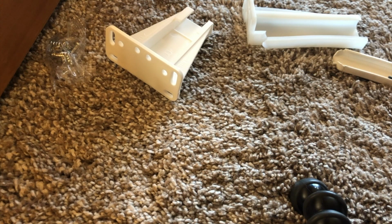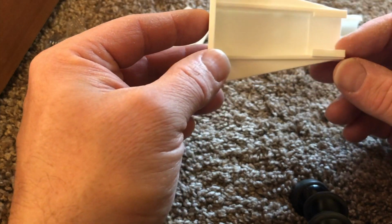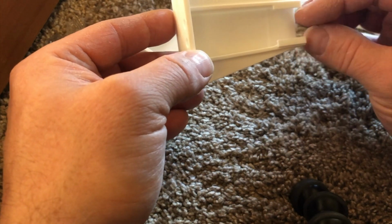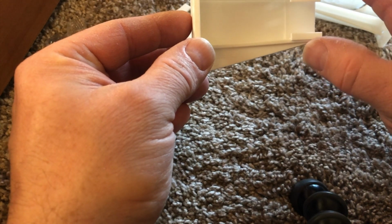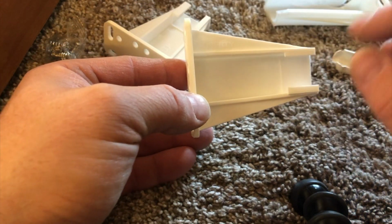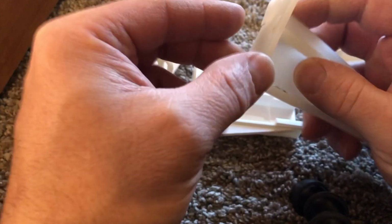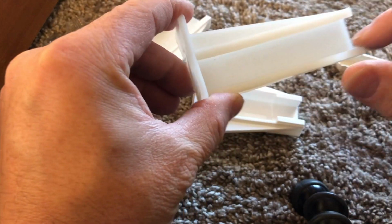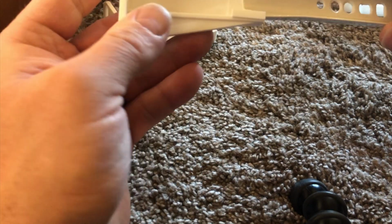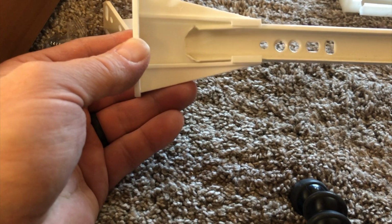My replacement brackets came from Home Depot. So let's take a look to see what makes this one different. The front end right here is the same opening as the old one. But as you can see here, it opens up, makes it a little wider, whereas this particular style is the same distance all the way across. So I do believe the new one will fit better. See that? Oh yeah, I think that's going to be a lot better.